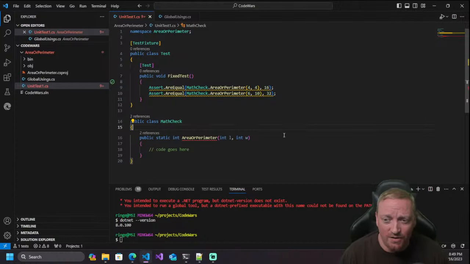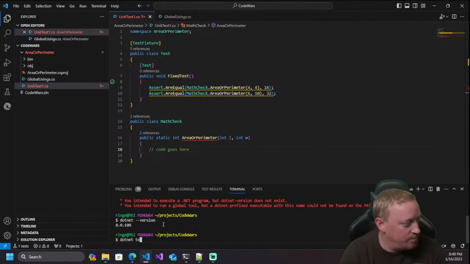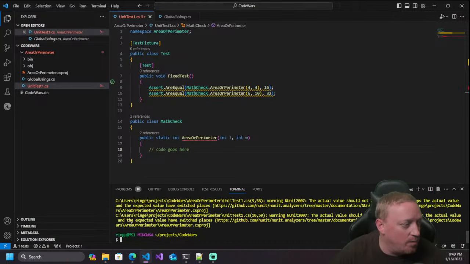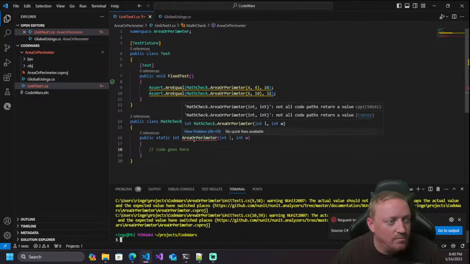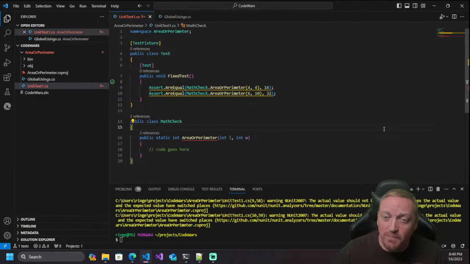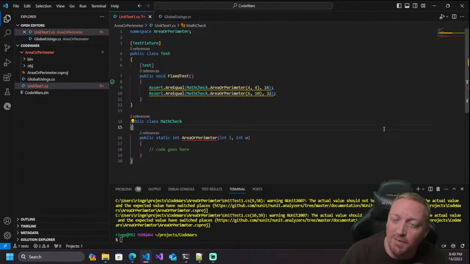I also have Copilot installed, so we might see some funky things pop up on my IntelliSense. But here's what we're gonna do. Right now I can't even run the test, because if I do, it's just going to error out. It's going to tell me that not all code paths return a value, right? So there's nothing being returned here at this time. Okay, I don't really care about the output. So my tests aren't going to pass, which just means if we're doing TDD, we're in the red phase. This isn't really proper TDD, but that's okay. We're starting off with tests that fail first.